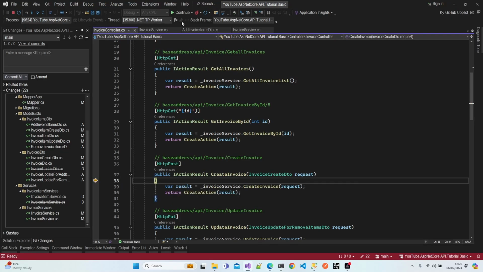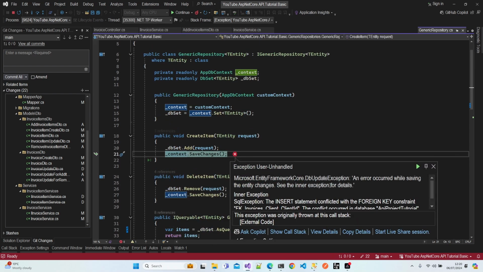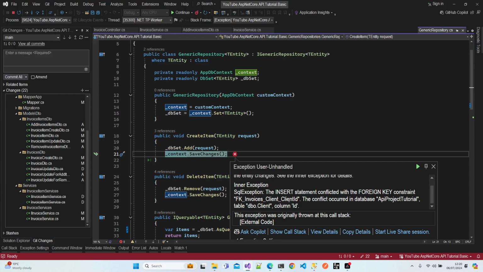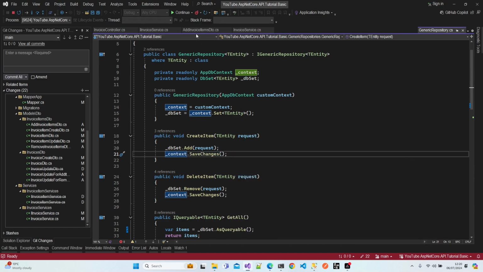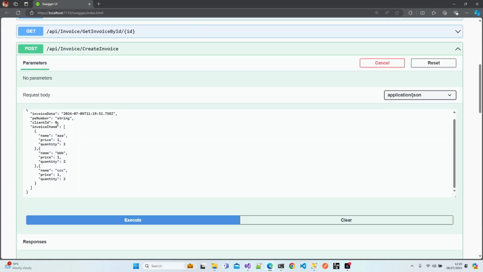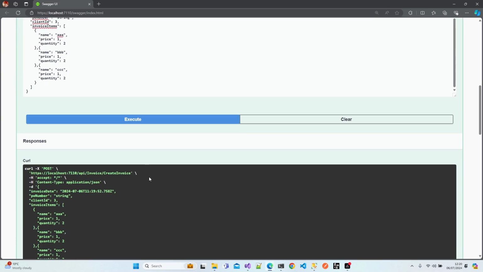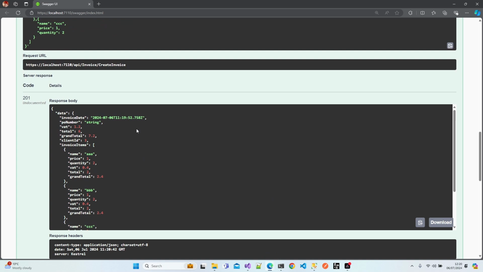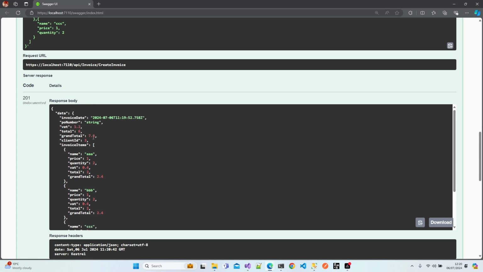Here we go. Let's continue. Okay. Foreign key conflict. Okay, we have a problem again. Did we add client ID? Yeah, we forgot to add our client ID. Yes, add it now. Execute it. Here we go. All right. We don't have any problem. We just added the wrong format for JSON. That's why we were receiving the error.